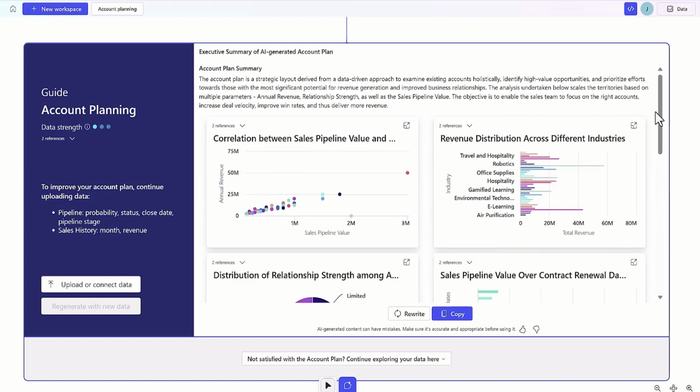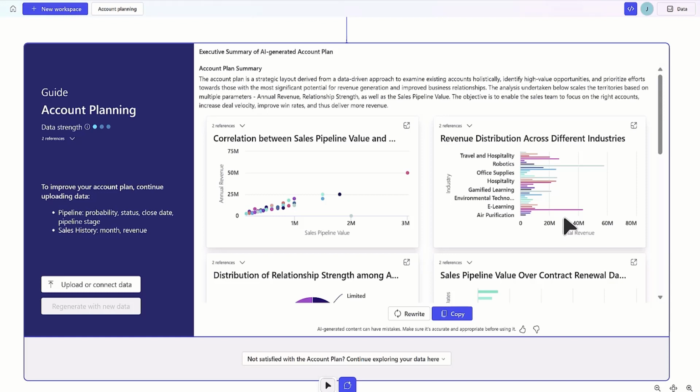And now Sophia will engage in a dialogue with me to collect additional data points that can help strengthen the data signal, and as a result, create a really strong and comprehensive account plan. During this process, we may also pull in industry trends and or competitive information. So in reality, we built a holistic view. And it's been designed to instantly make you realize that by using Sophia, you can execute on these high ROI business processes with more efficiency and a higher speed than you can without her.